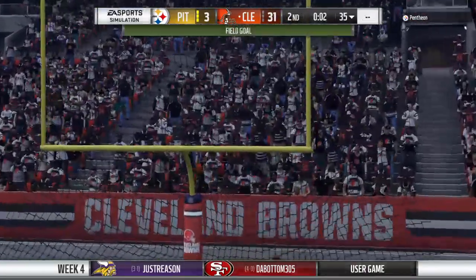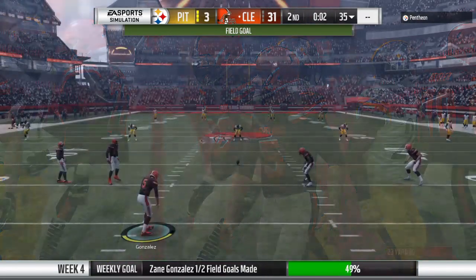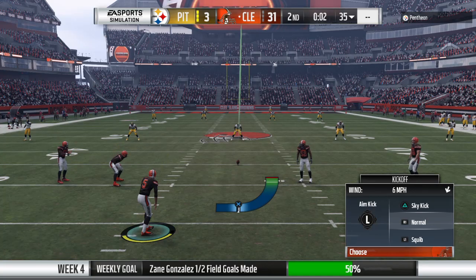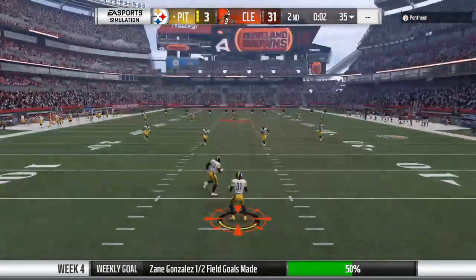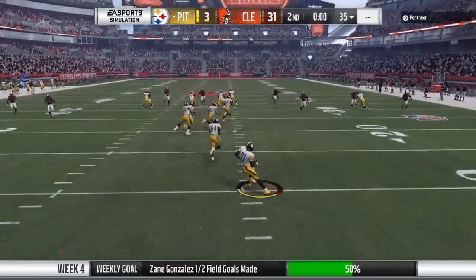And the kick by Gonzalez is good. And their lead will swell up to 28. So the drive takes them inside the 10, but it ends with just 3. And a nice job defensively to rise up and make sure they didn't get in. This is taken at his 4.